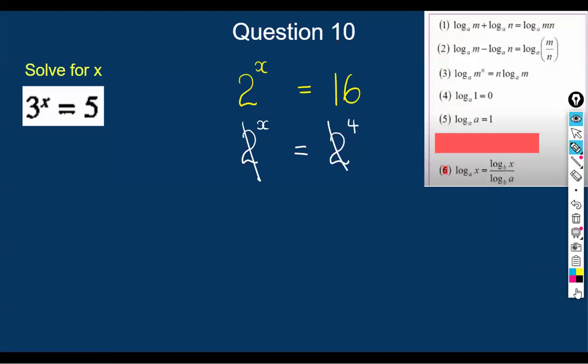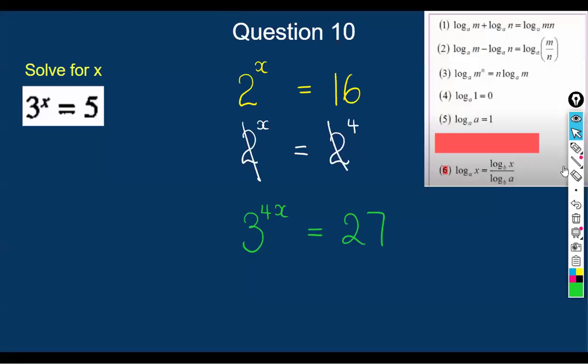But even if I change the question to something slightly harder, let me say I had 3 to the power 4x is equal to 27. What would be the value of x in this particular question? 3 to the power 4x is equal to 27. Solve for x using your form 2 theory or your form 3 theory. How to go about this?